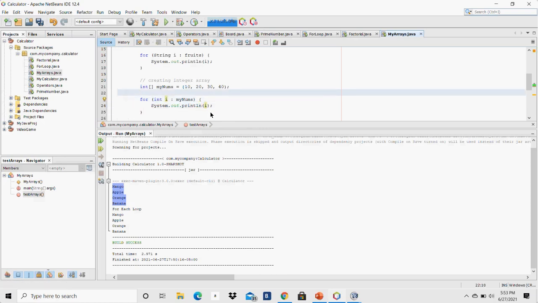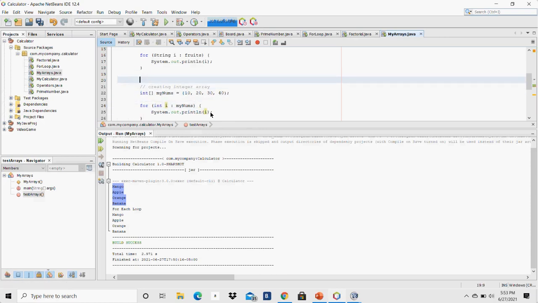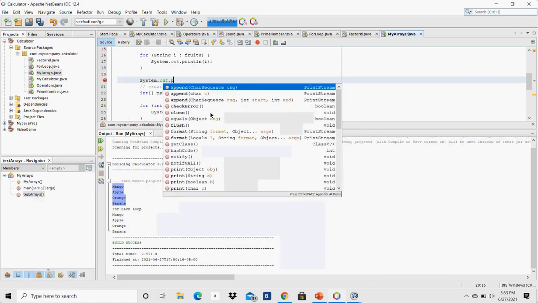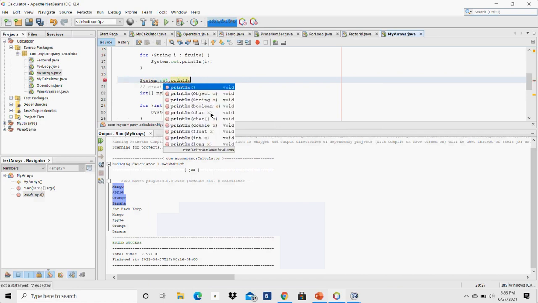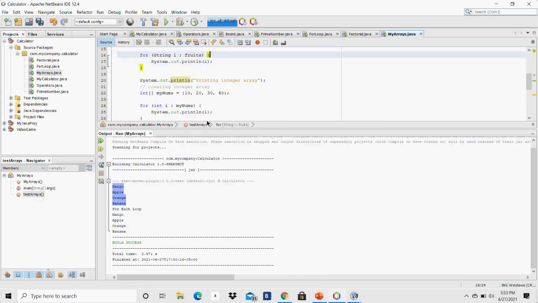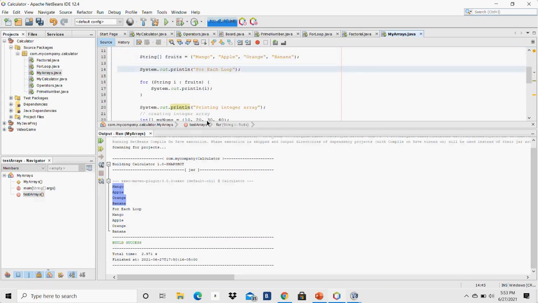To know what you're actually printing, just put a System.out.println with text: printing string array using for each loop.